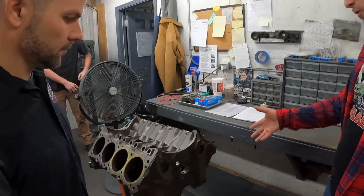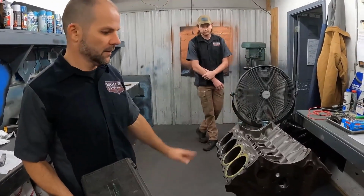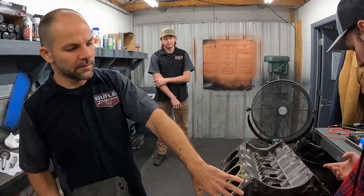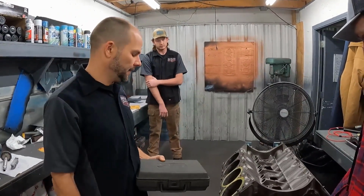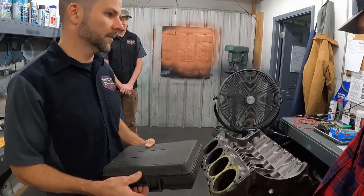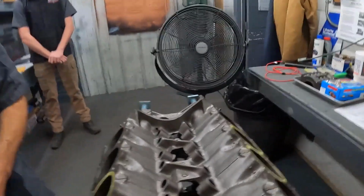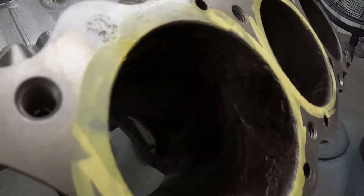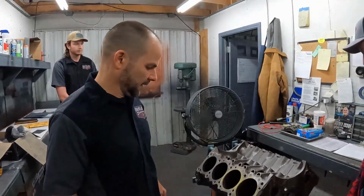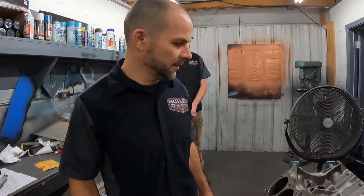You can make basically a brand new block out of this scaly, eaten up block. Oh yeah, again, just like yours. Wow. Every surface is going to be machined, lifter bores honed, every bolt hole's tapped, rethreaded if needed. So when we're done, it's like a new block. This Titanic level scale, and it's going to make salvaged. And that's what this block is in that stage right now. You've got to be confident in it, obviously. So that's what we do.